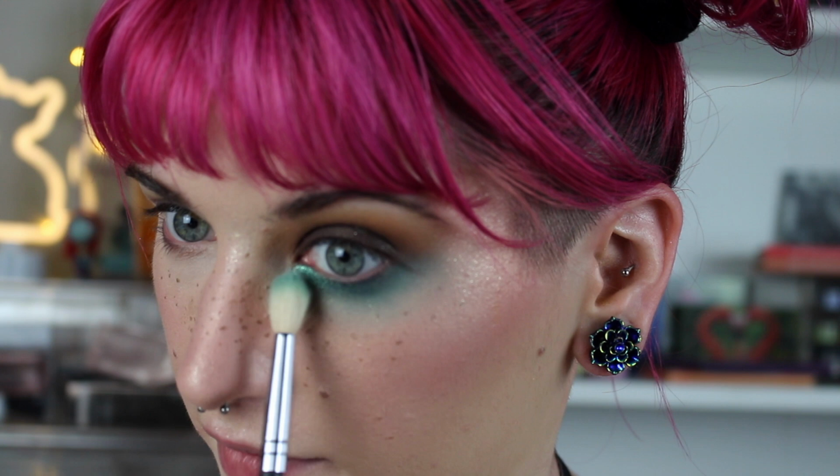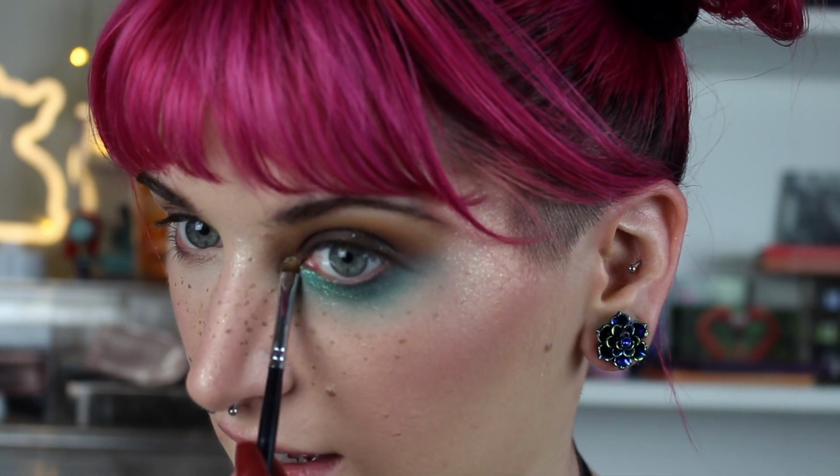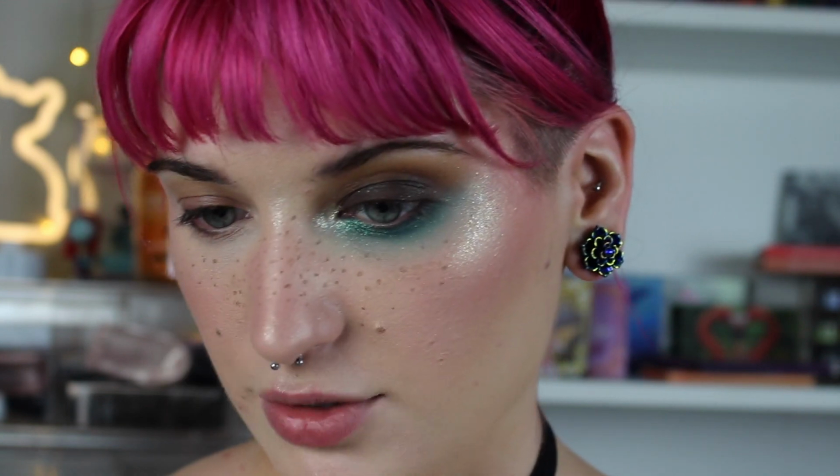Ugh. Can you believe it? And now I'm going to take that shimmery white, again, Shockwave, on just this little brush to pop in my inner corner. I can't decide. I kind of feel like this is a basic look for this palette, but maybe it's not. I feel like I grungified a basic look. I think that's really cute.